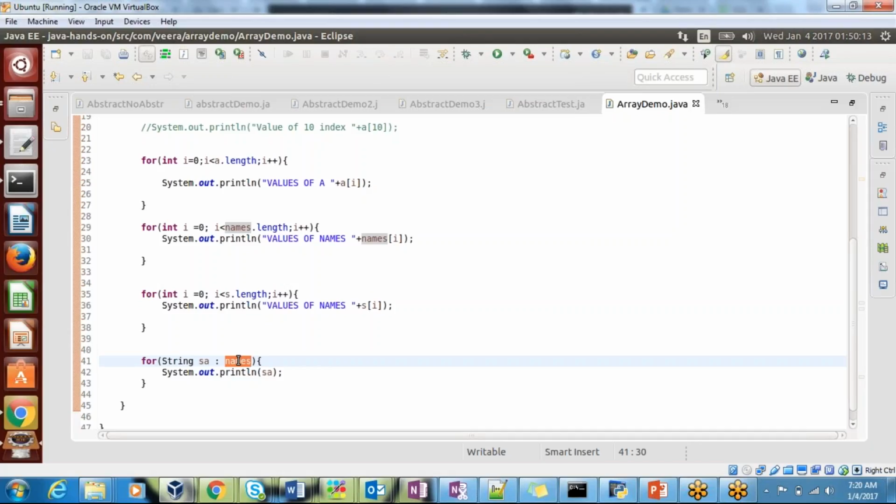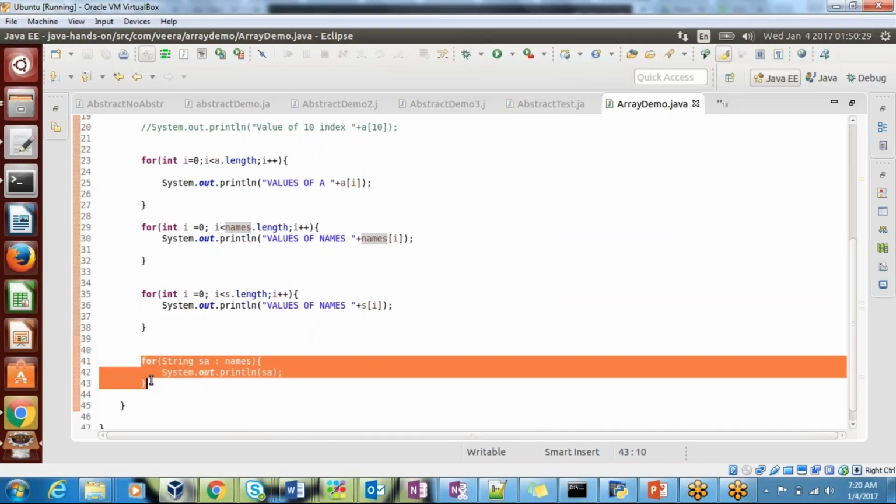If the size is 10, it loops from 0 to 9. It takes care of this automatically, one by one. Everyone clear about the for each loop? Any doubt?